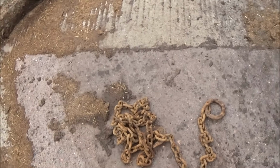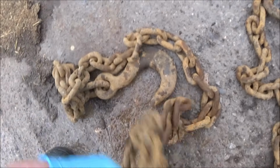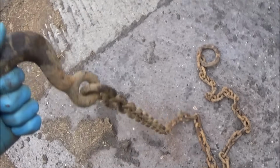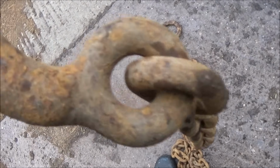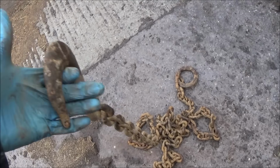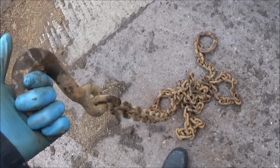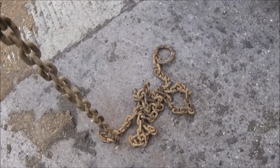Oh, I'm not happy about doing this, but hey, if it works, I'll show you this. If it doesn't work, you ain't seeing this video. Incidentally, I'm using my ancient, really old chain that's been on the farm for years, and I lost it a couple of years ago. And the other day I was in a gateway and I saw this little bit of orangey brown sticking out of the ground, and I thought, what's that? And I realised it was this chain that I must have dropped off the back of the trailer or something a couple of years ago when I lost it. So I got it back now, and it's an amazingly well built thing, so I'm going to use that.